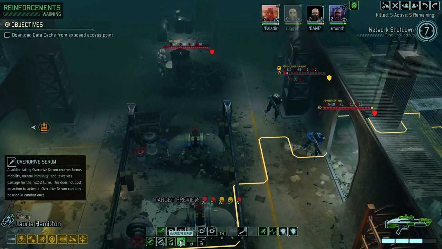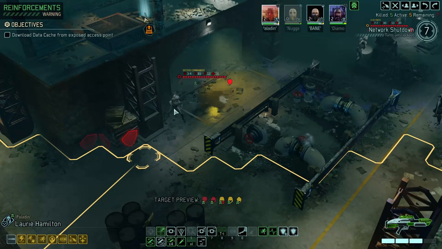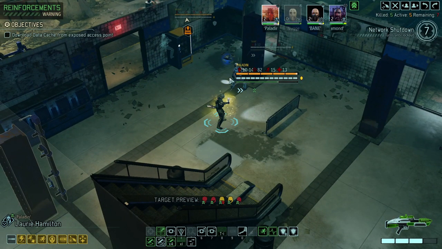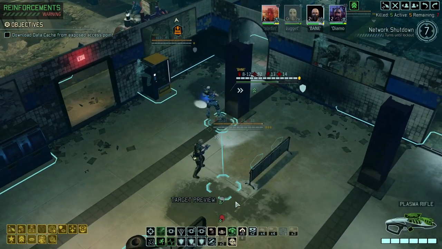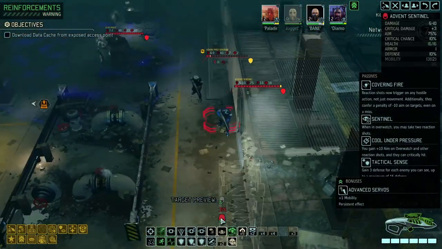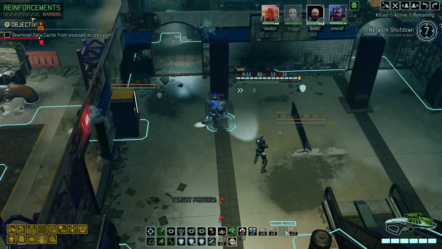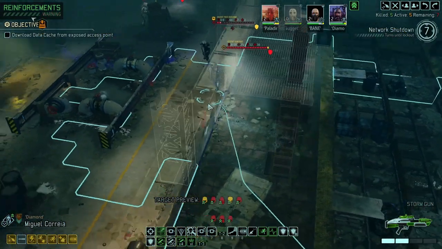So when I pop this overdrive serum, I don't need to be all that concerned by the sectoid commander. And honestly, then on the next turn, Hamilton can just kill that sectoid commander if that sectoid commander manages to mind control anyone. How do I get the most out of Bane? It's Diamond here that is the trick.